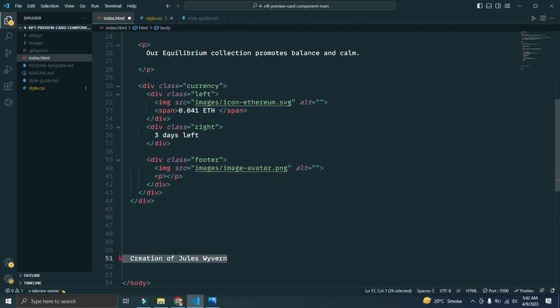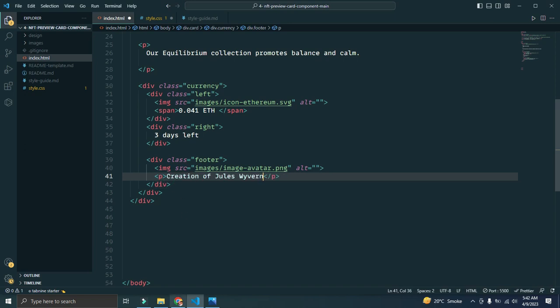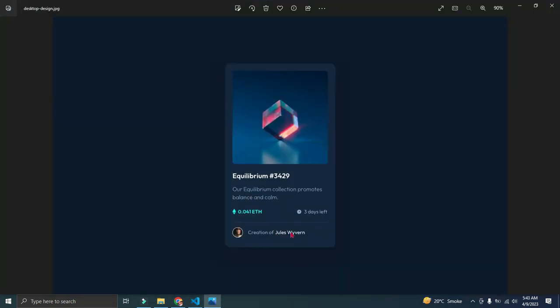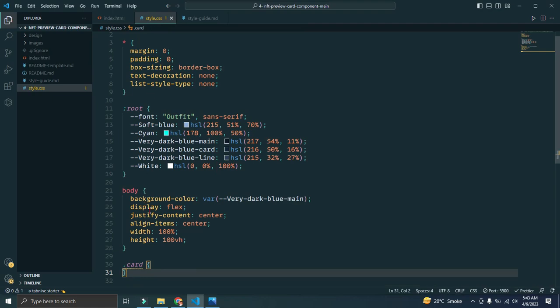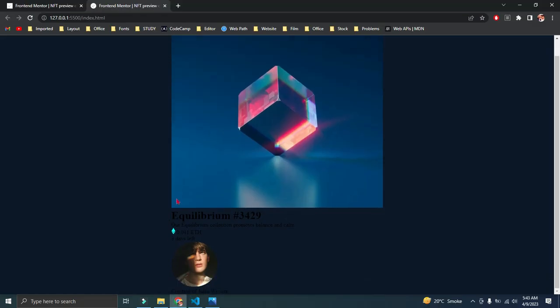In the paragraph we have this, but since we want to make this section white, Jules Verne, the name of the person, we need to provide this in a span so we could style it, right? Okay, let me go there and check it out.